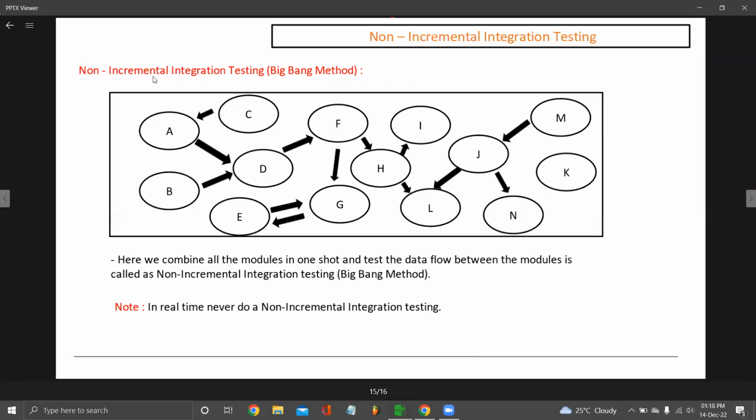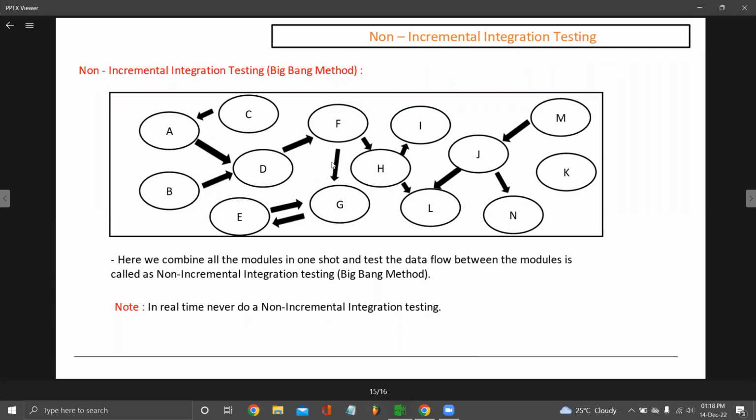whereas non-incremental testing is totally dealing with an unprioritized, unorganized way, wherein we combine all the modules together. Whatever we have, like all of Gmail, we'll consider at one go, and we'll try to hop from one feature to another feature. We'll not prioritize, okay, this needs to be done first, this next. We'll just try to do the integration testing with the flow, like A to D, D to F, F to H, H to L, something like that. You will not prioritize, you will just hop. Got it?